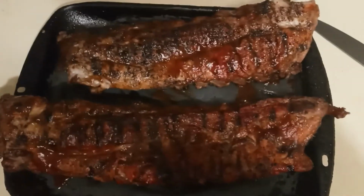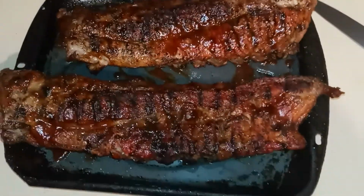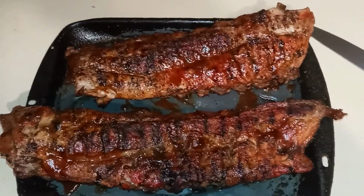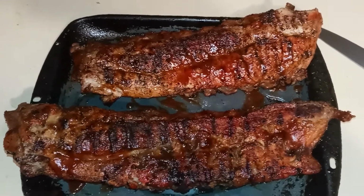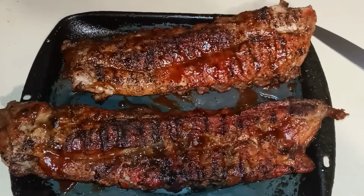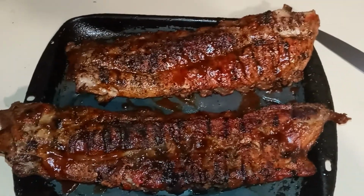And this is how your ribs look fresh off the grill at night. Pretty cool. Now all I gotta do is chop them up and serve them. You know, I baste them with a little bit of barbecue sauce and yeah. So that's doing your baby back ribs in 45 minutes with a side of seafood pasta. All right, take it away, Big Fred.